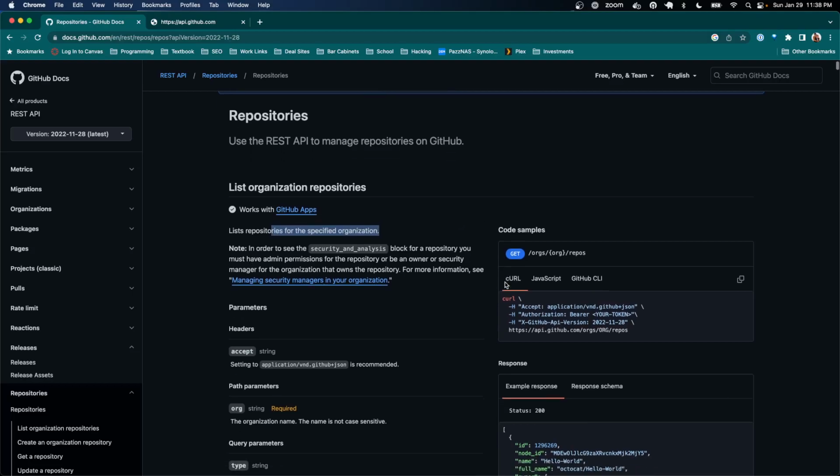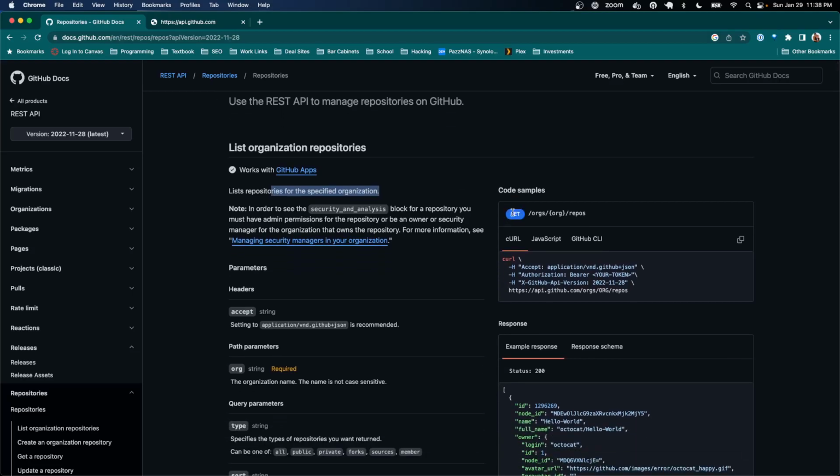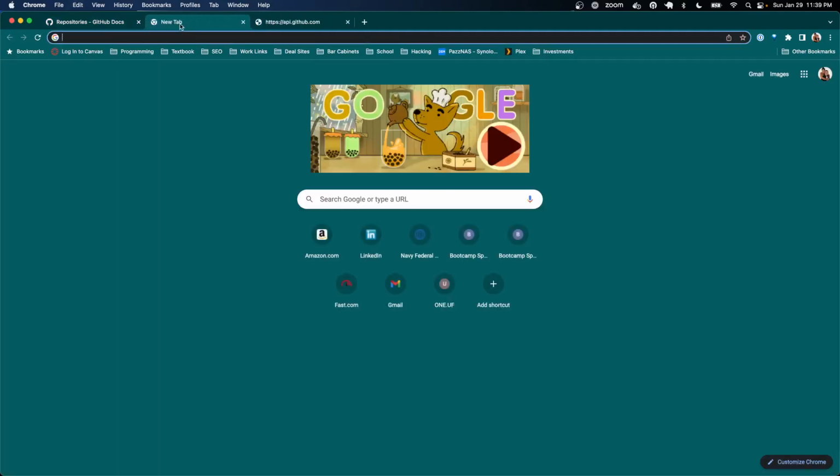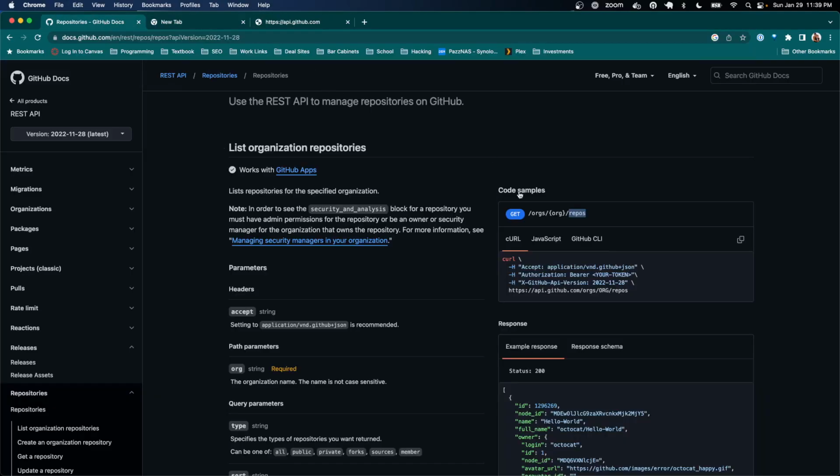And here on the right side, this part's important, you'll find the endpoint. So git /orgs/ this little curly brace here, and then repos. So if I were to utilize that, we start with the root URL. By default, it's kind of like not there. And right here, actually, this is the whole thing.